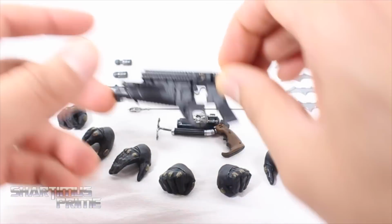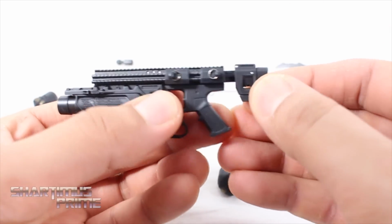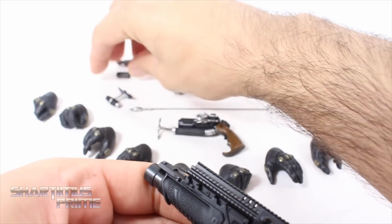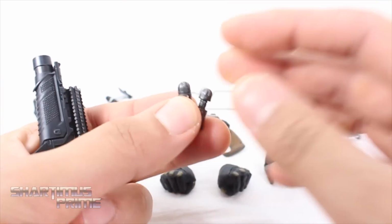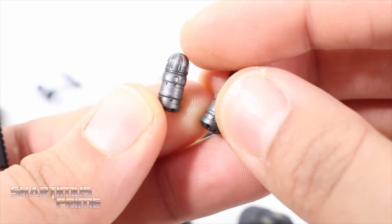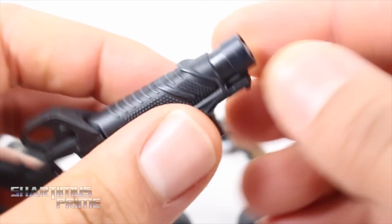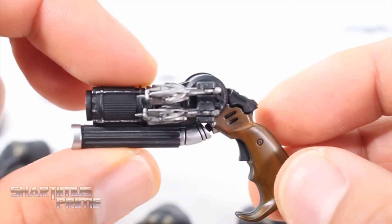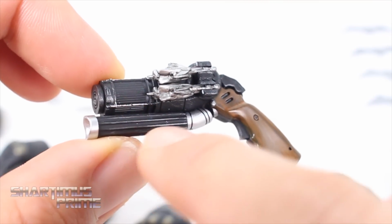Right over here, you can see that we get the same grenade launcher that we'd gotten with the Armored Batman, so nothing really new over here. The stock pulls out, and we also get the two same extra grenades, so you get the gas grenade right over here, the Kryptonite gas grenade. Sorry, not Kryptonian. Anyway, you can see these look very good once again, and you can port that right in there, and it just falls right out. We get this very cool grapple gun, which I like a lot. This is really sweet. Look at all that little silver dry brushing over there.